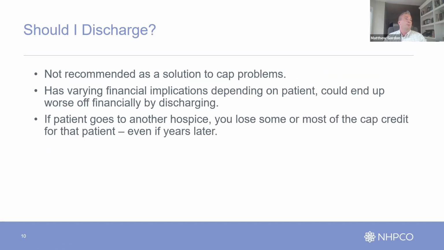Okay, so people ask me, well, I'm looking at a CAP problem. What should I do here? Discharging is not a recommended solution. Discharging should be a clinical decision, but if you were to discharge patients just because of their CAP implication, I'm not going to get into all the mechanics and the math, but you could end up worse off financially by discharging if the patients go on service, depending on the particular patient and if they go on service elsewhere. So it's certainly not a surefire answer to improve your CAP.